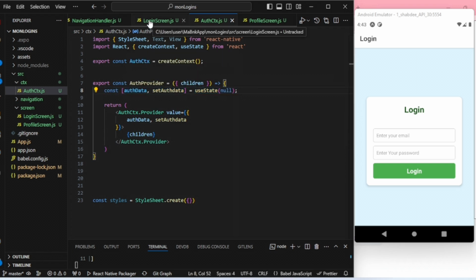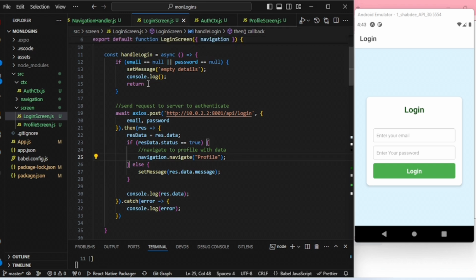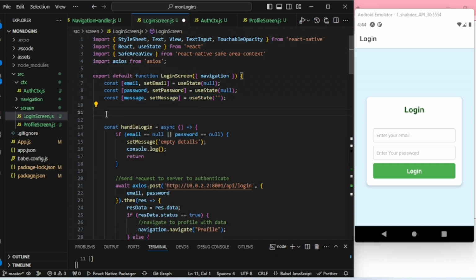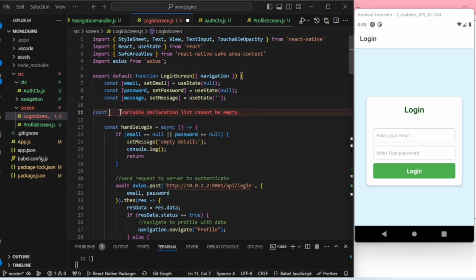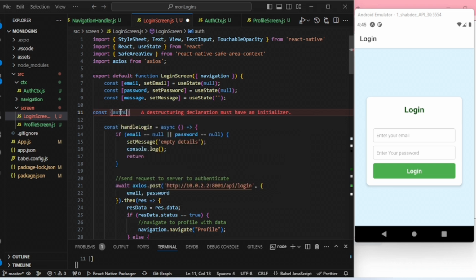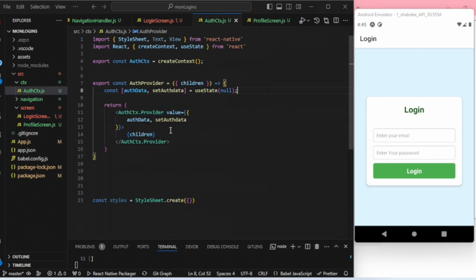So let's go. Just like the way this one is, I want to get the state from the context, so I destructure it and get it, the authData. Let me copy it.